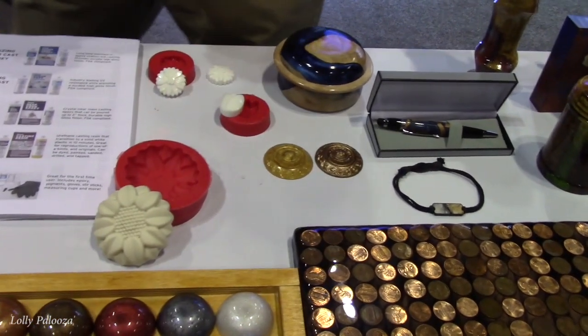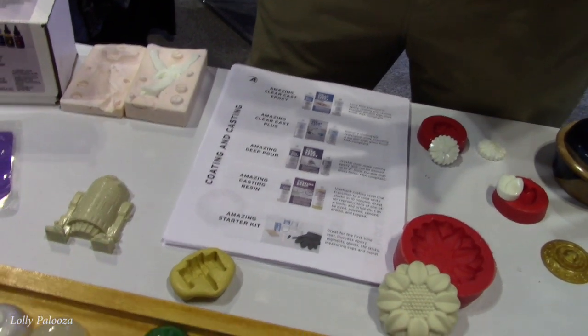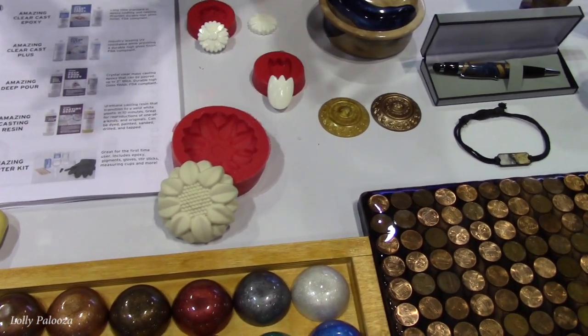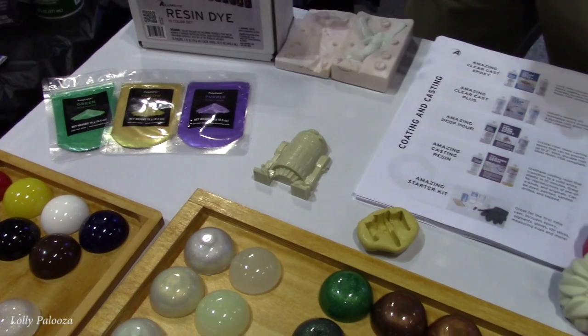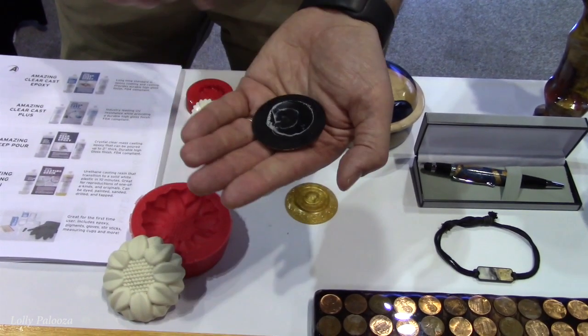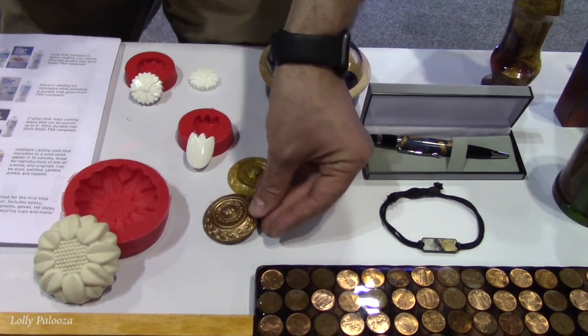Once you have it made, what can you do with the surface? You can add a liquid dye to color it a specific color or as a base color, and then take paints and paint it. You can add magnets to the back for little refrigerator magnets, or put a child's photo in a cabochon and put it on a refrigerator with a gold finish. They have a series of polycolor dusts that replicate metals like copper. You brush those right inside your silicone mold prior to pouring your resin in, and it picks up the color on the surface — it's really just black resin with the concentrated dust on the surface giving you the resemblance of metal. So much easier than mixing it into the resin!